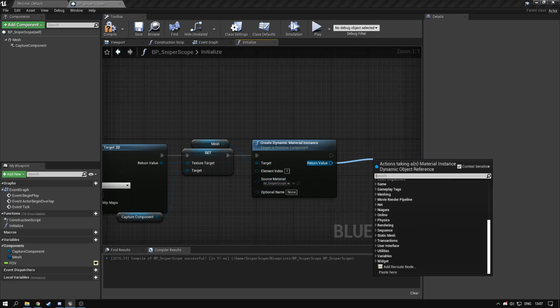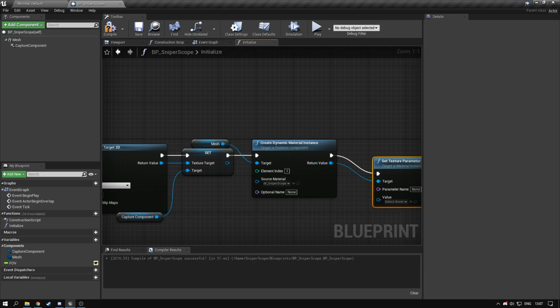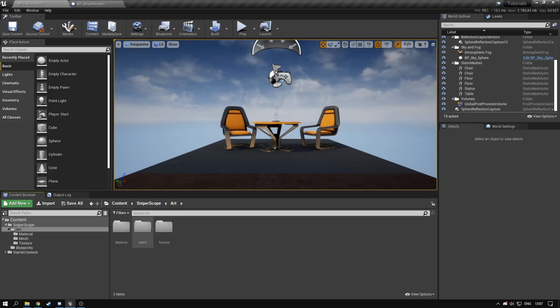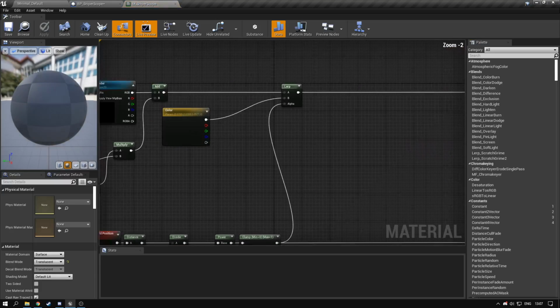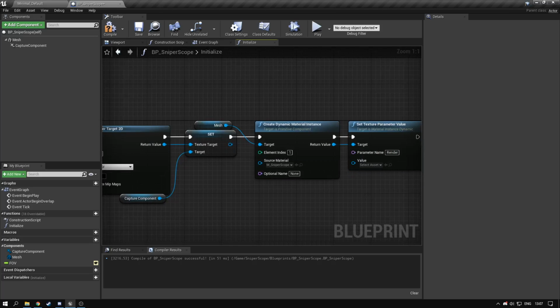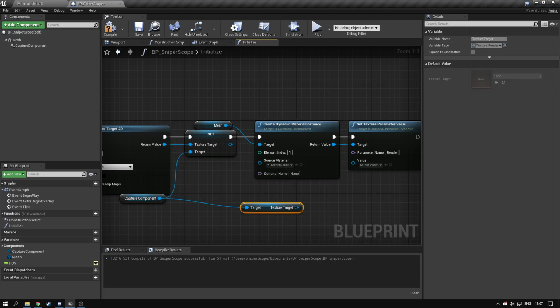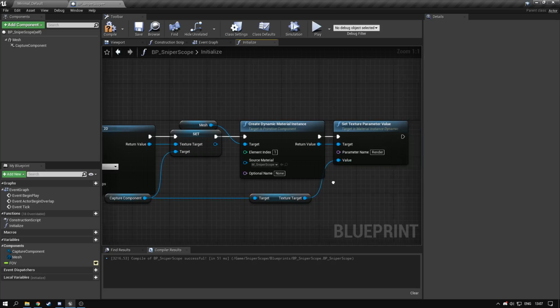And then I'm gonna do set texture parameter value. And we called it render, I think, at least. Let's see. Here, the value is going to be the texture target, like that.